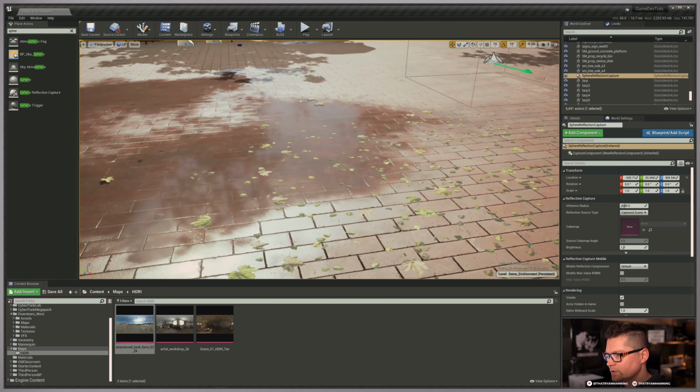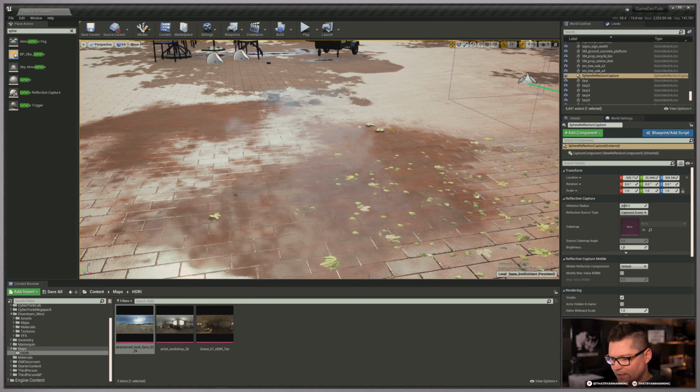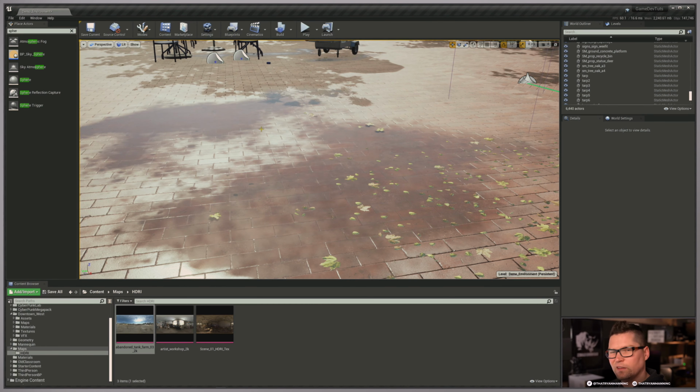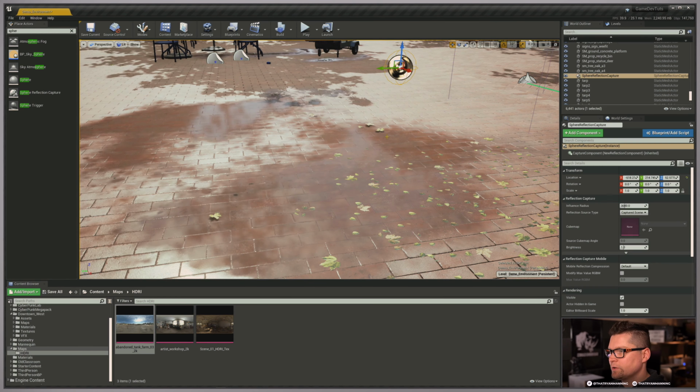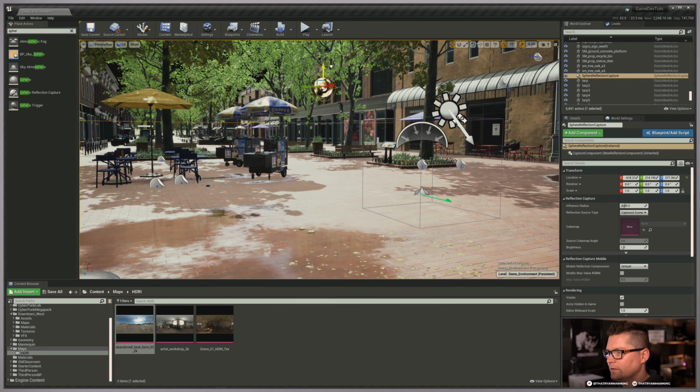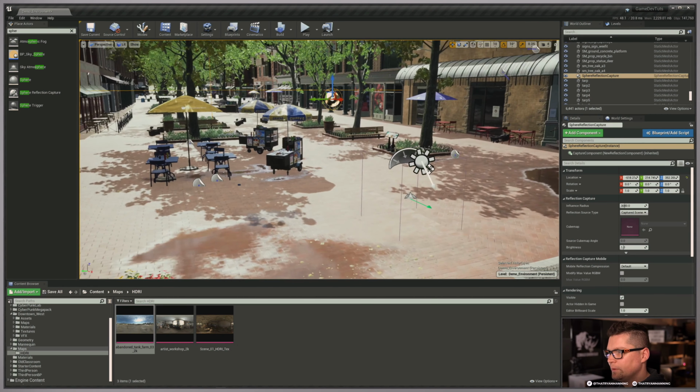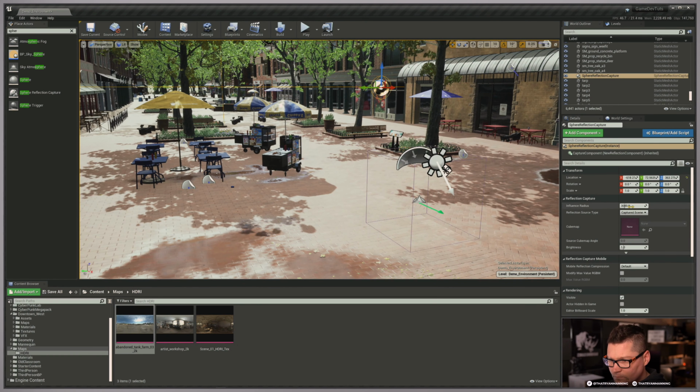So in fact, let me go ahead and just use this puddle right here. If I delete that reflection capture, you'll notice that things look a little off. So I'm simply just going to drag a reflection capture in. Position does matter, but in this situation, I'm just going to move it up a little high. Go ahead and set my influence radius all the way up. Captured scene is totally fine. Leave my brightness at 1. If you find that it's a little too bright, go ahead and take this down to like say 0.5.